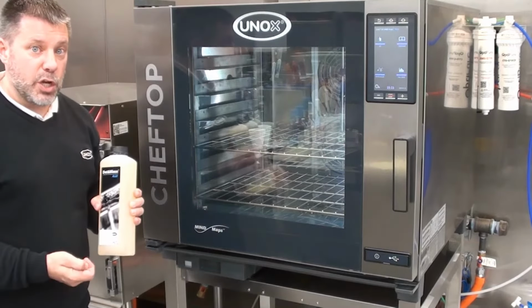So first thing we're going to do is take the cap off. We're going to lift up the lid. We're going to invert the chemical on top of the drain drawer. We're going to turn clockwise until it gets tight. Once it gets tight, we're going to twist it one more. And now it's going to empty the contents of the bottle.